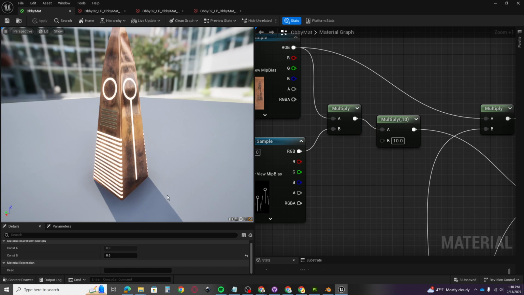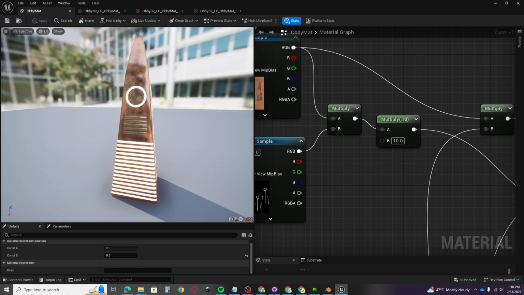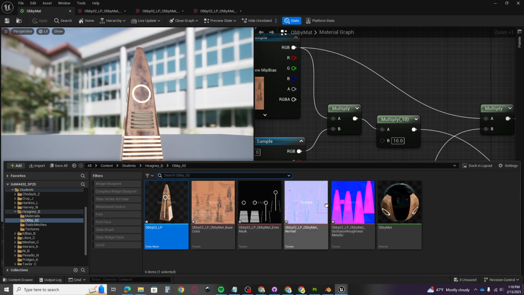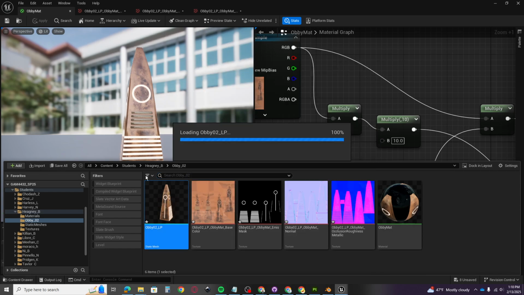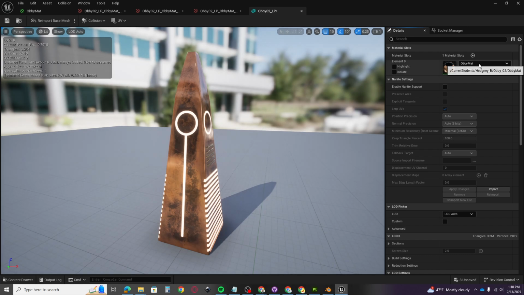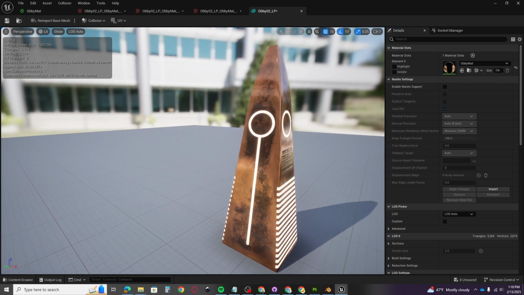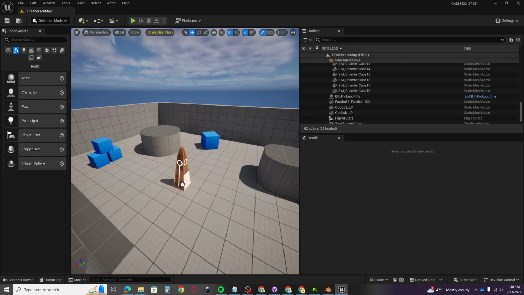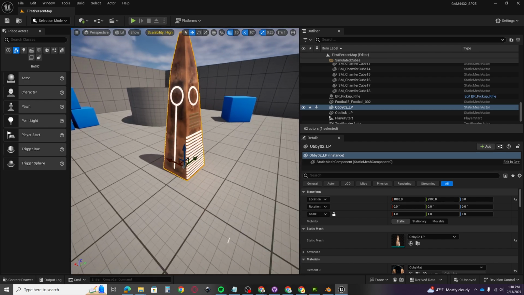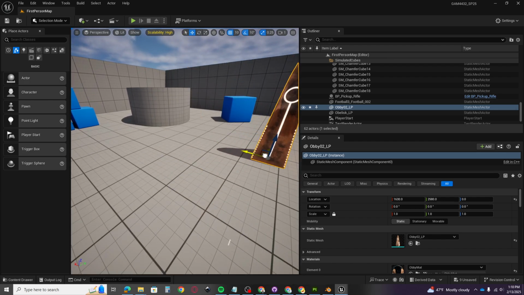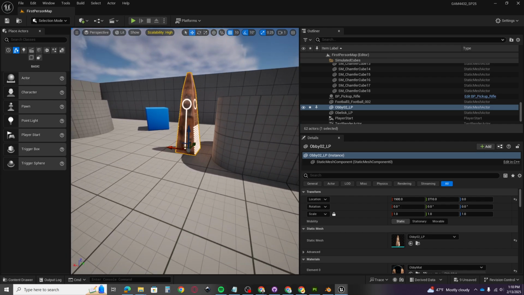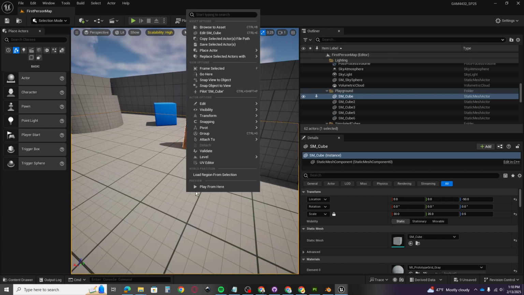And yeah, then if we open up our static mesh, double click our low poly. Oh, it comes in with OBMat. Yeah, so it's ready to go. So if I drag OBMat into here, you can see, let me just scoot it over here. I want to give it some reflectivity. Yeah, and let's play from here.